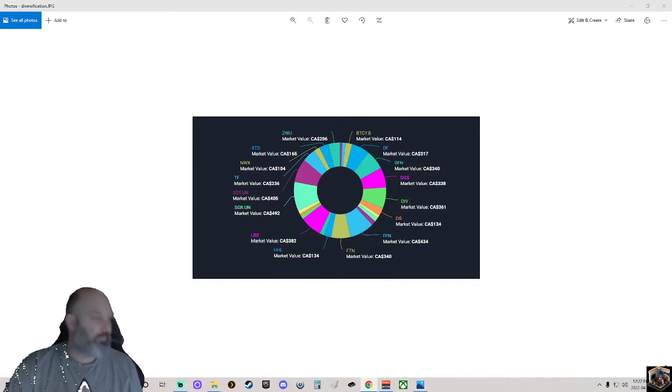Purpose Bitcoin ETF, I got some of that. Purpose Ether ETF, got some of that. Don't think they show up on this. Let's see here. Rogers Sugar Incorporated, got some more of that. Had that before COVID, and now I'm getting back into it again. Now they're starting to pay a dividend. Algonquin Power and Utilities Corporation, going back into that. Another company that does Class A shares, got a couple of those. The Real Estate Corporation of Canada, and then the Canadian Bank Corporation. I think that's it for what I've added since the last time.